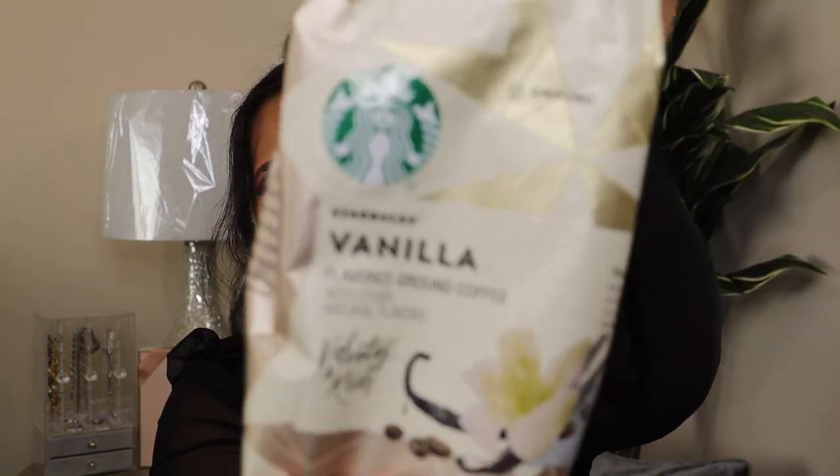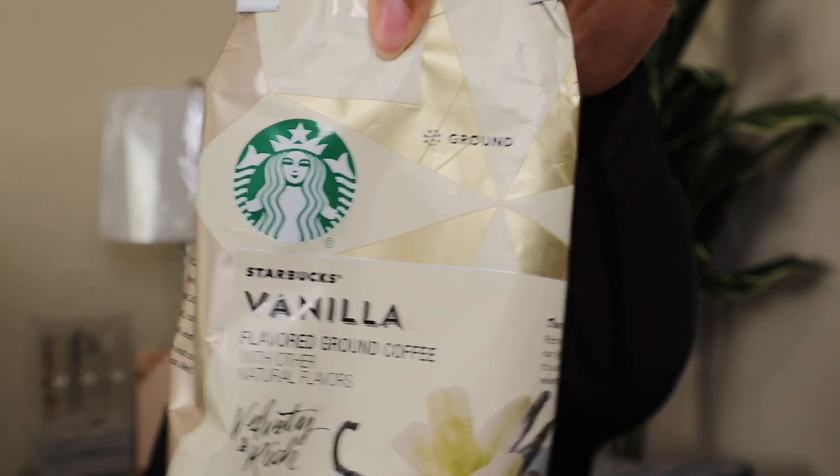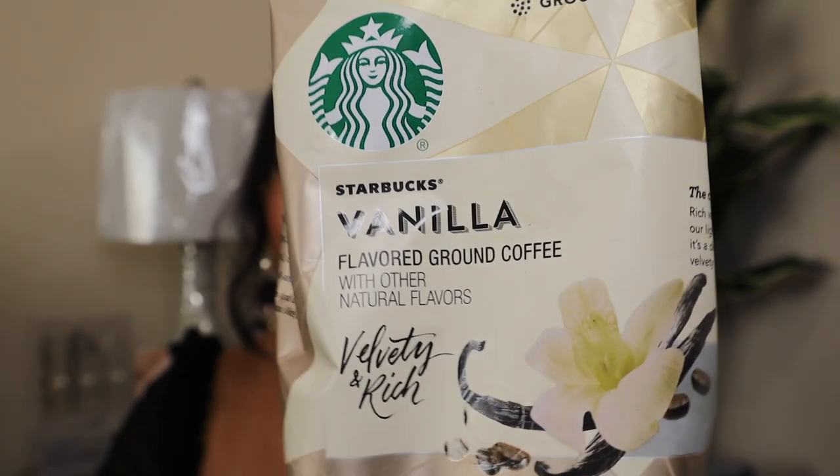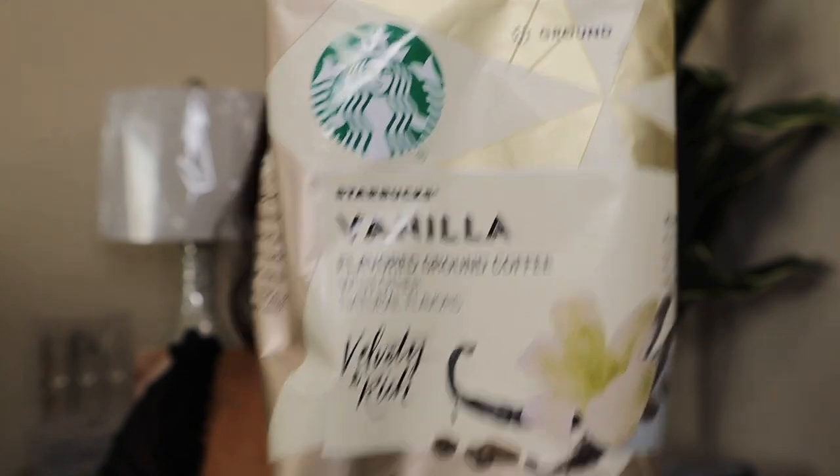September. Now it's the vanilla. And you can get this from your local grocery store. It's the Starbucks vanilla brand. And I tried to go back and girl, why were they all gone? All of them, they were gone. Out of all the coffees in the whole aisle, this one was empty. And I'm like, they must be loving it for the fall. You know, I thought it would be pumpkin spice that would sell out, but it's vanilla.